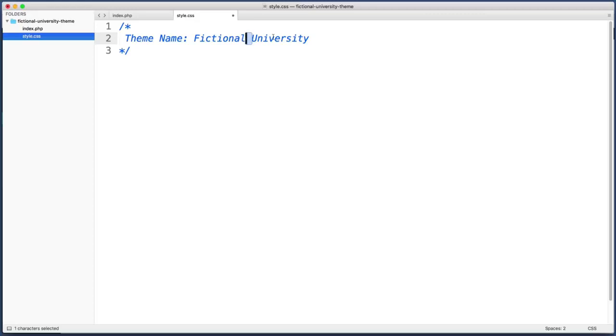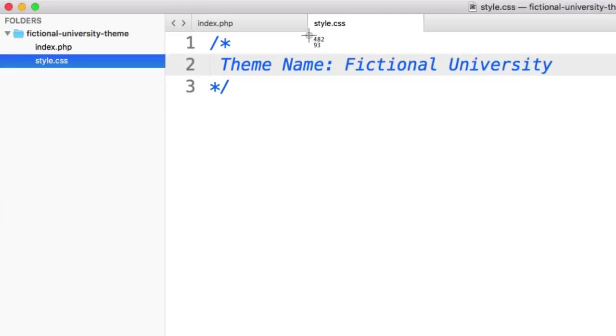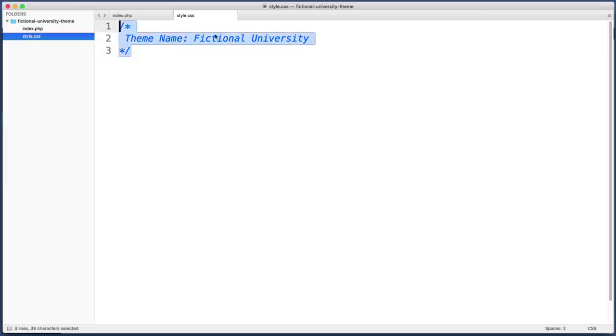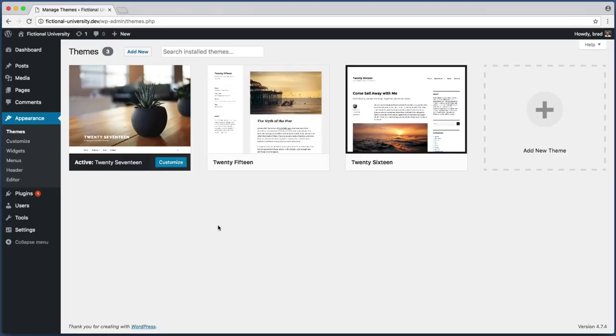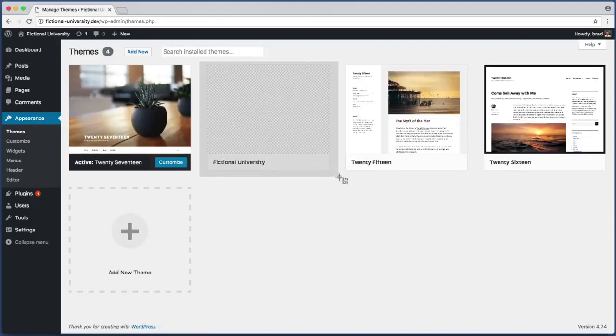You get the idea. Now, if we save this file, and I want to point out that it needs to be named style.css. It can't be main.css or screen.css. The name here is very important. WordPress is on the lookout for this specific file name in our theme folder. Okay, but with this comment in place and we save the file, if we jump back over to our admin dashboard and refresh the main appearance themes screen, here we see our brand new theme.